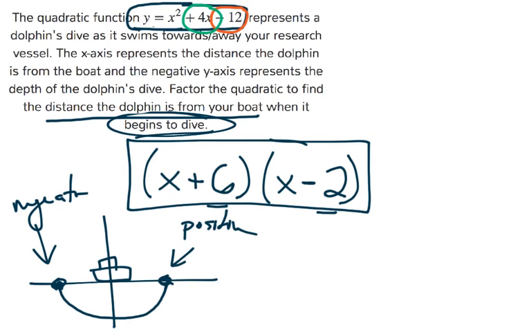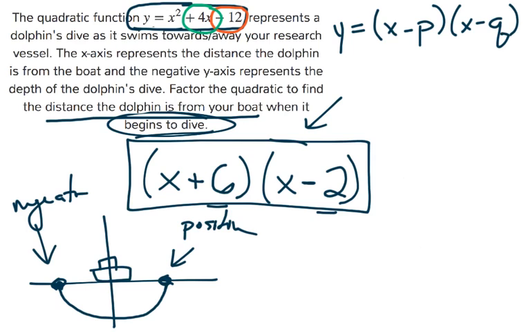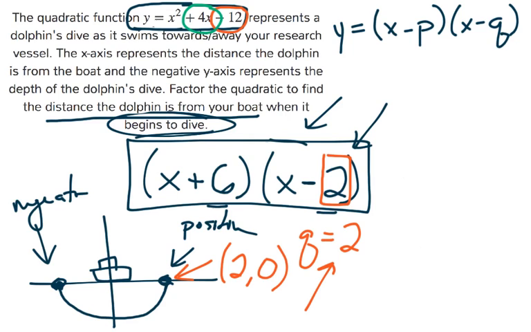Okay, luckily for us, this factorization might look familiar. It is already in intercept form. It's x minus p times x minus q. So I can say the q is already very apparent right here. It's already in x minus form. So I can write q equals 2. Well, that doesn't help me because that's the positive version. That would probably be this one, so that point would be 2, 0. I need the negative version, so let's go ahead and find that p.